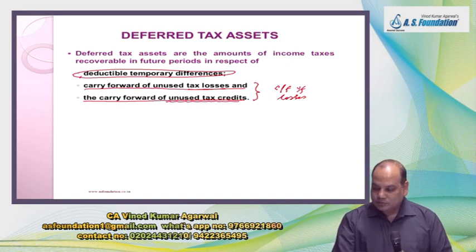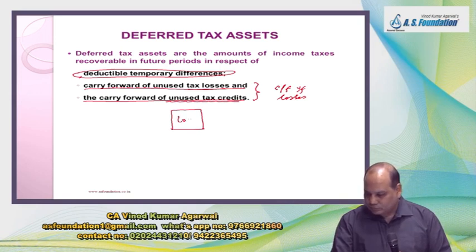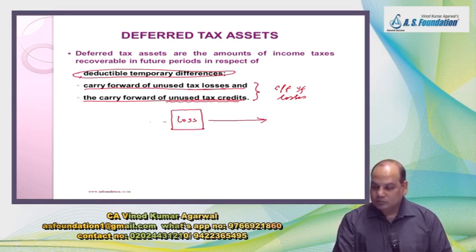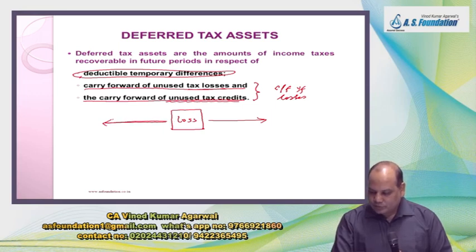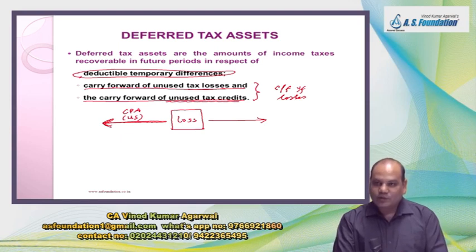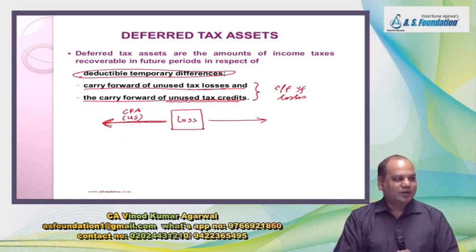In some country, suppose you have a loss here, they allow you to set off against future income. But in some countries they also allow you to set off against past income also. That is backward adjustment. Okay. But that is, I think, in very few countries. When I was doing the CPA exam, which is a USA based exam, there I learned that you can set off the loss against the previous year also. You can carry forward, you can carry backward.